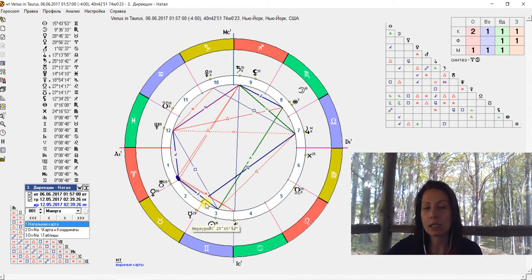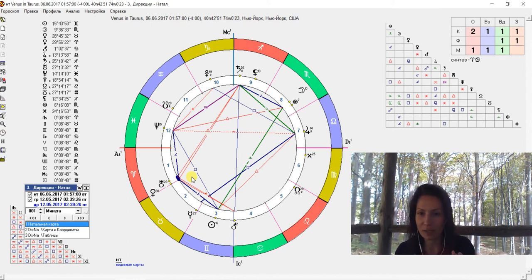Also, Venus in second house can be related with the desire to be surrounded by beautiful stuff, to have some kind of beautiful resources. For example, for buying new things, especially if they're related with something beautiful, something artistic, Venus in the Taurus in second house can be a great transit.